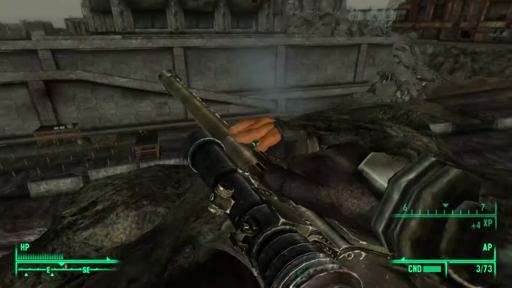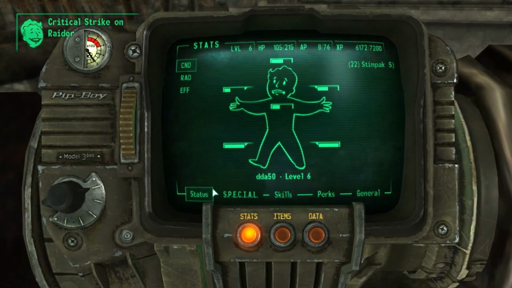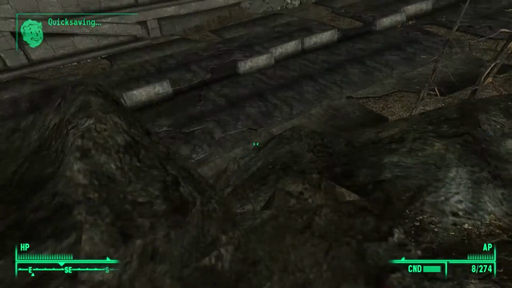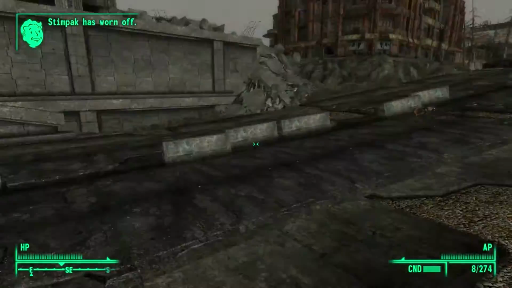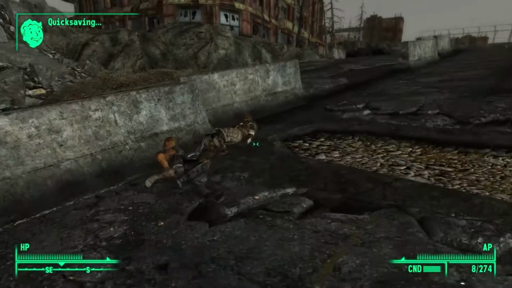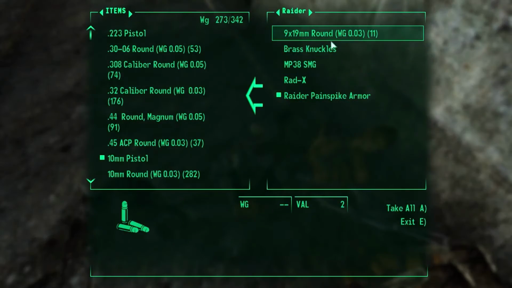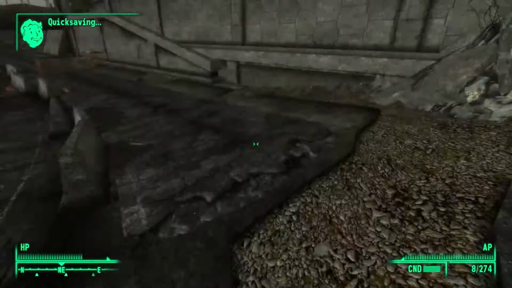Yeah, go ahead and loot her. Think they're all dead. Not sure. I'm gonna pop a stim pack. We're eating through stim packs right now. It's not very good. Seems that was all the enemies. We have a lot of 9mm ammo now. And a lot of 10mm.